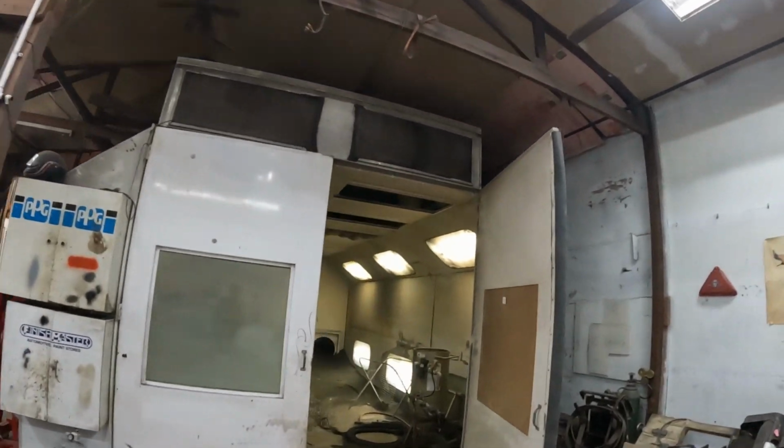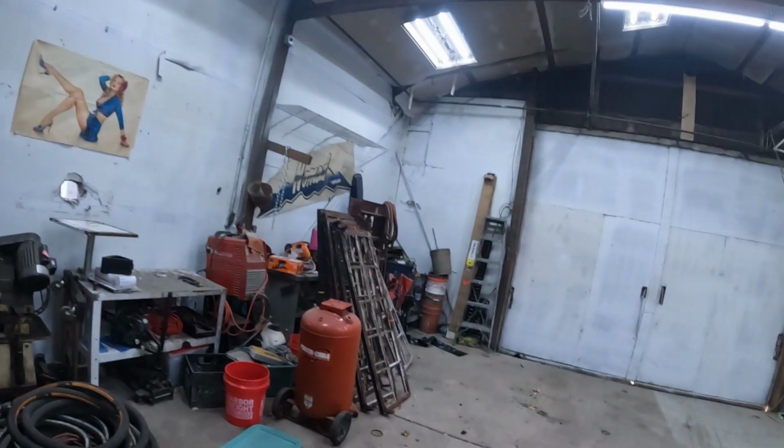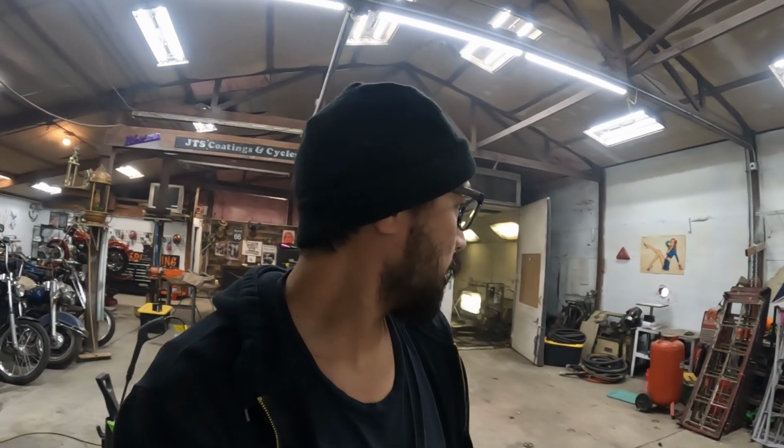Gotta love the smell of unburnt diesel in here. But got that all set. Let me set these tables up, lay out some of these windows, hook up all my hoses, run those right outside. But oh, I gotta turn the Ford off too. So that's pretty much that. Let me get this set up and I'll update you guys when we're done.